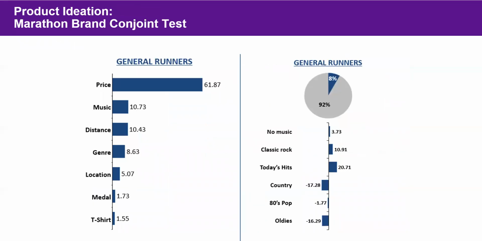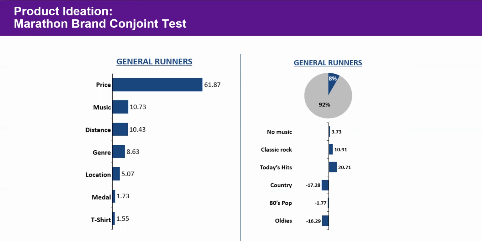Totally switching gears. An example of a product ideation study was something I had worked on for a marathon brand. So I should say a brand that hosted marathons. And their question for us was, they were really trying to figure out how important the different parts of the race were in terms of if they were to get rid of something, and then all of these were correlated against how much they cost to put on as a part of putting on the race. But how important were the different parts of the race? And within each of those components, how impactful were the different options?